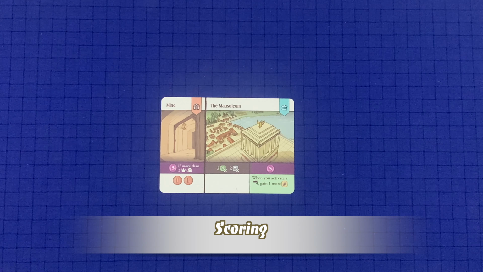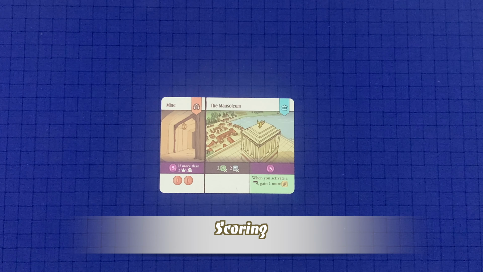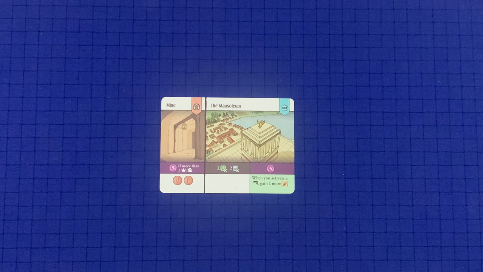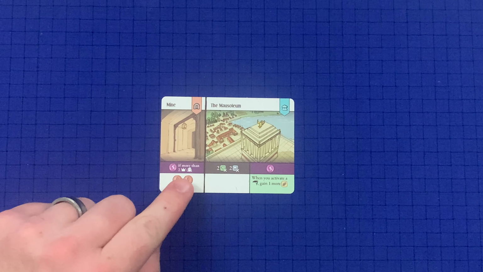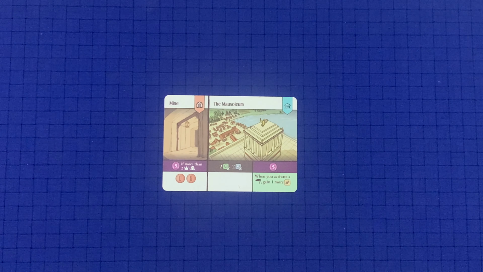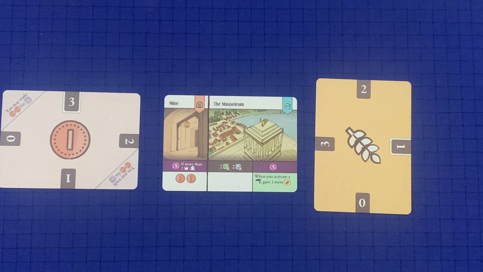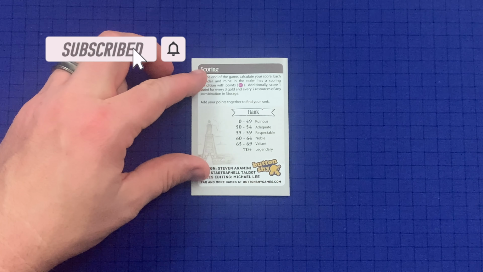As a reminder, the game ends when you can no longer place a card into your realm or the market is completely empty. Once the game ends, calculate your score. Each wonder and each mine in your realm has a scoring condition with points. For instance, for this mine, you get 5 points if you have more than 2 of those symbols in your realm, whereas the mausoleum is simply worth 5 points. Additionally, you score 1 point for every 3 gold you have, and 1 point for every 2 resources of any combination. You then add your points together and use this chart to determine how you did.